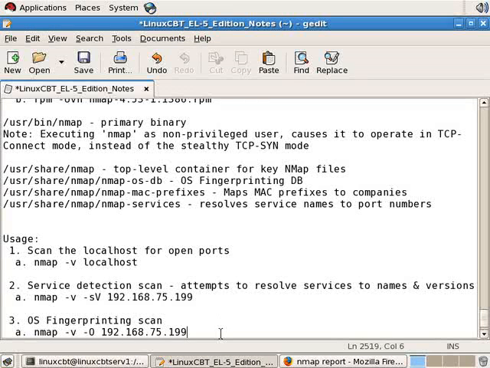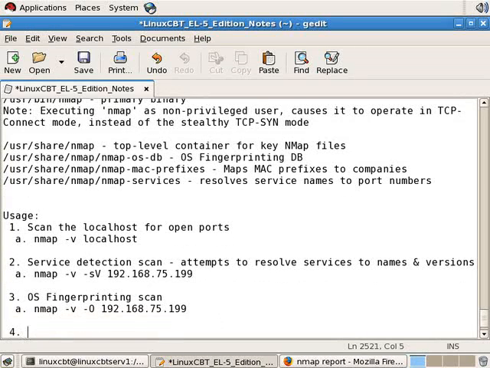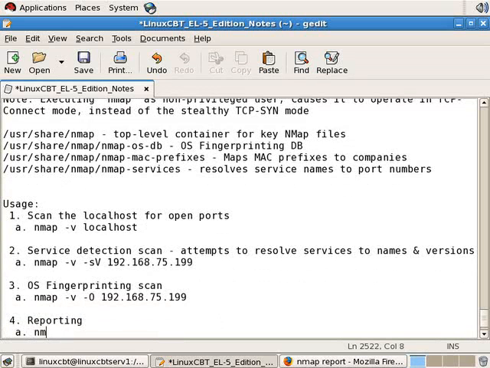Very neat feature. So let's go ahead and just note that. Reporting, Nmap, this is normal output. Of course we need a host to scan, such as 192.168.75.1.